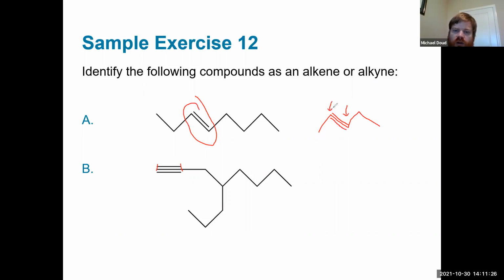This carbon and this carbon are both supposed to be linear. Do they look linear from the way that we drew them? I don't think so. So you actually need to straighten it out to show that these carbons are linear when you draw your line angle drawing. So you do carbon 1 to carbon 2, and then we've got a triple bond from carbon 2 to carbon 3, then carbon 3 to carbon 4, and then carbon 4 to carbon 5. So both carbons 2 and 4 are linear in their geometry. And then this is the correct answer for an alkyne, and this would be incorrect. That's not the correct drawing.